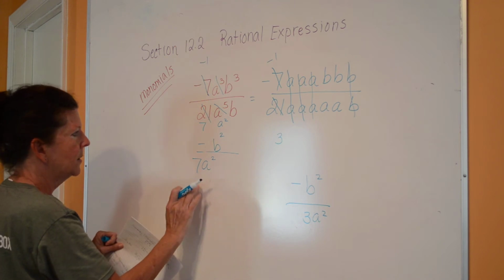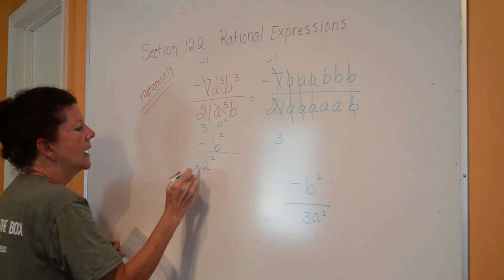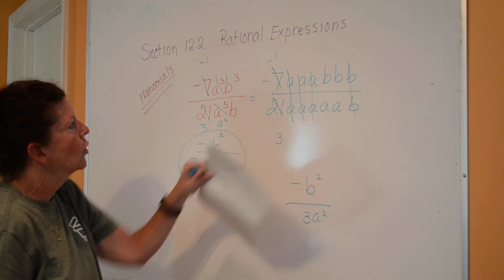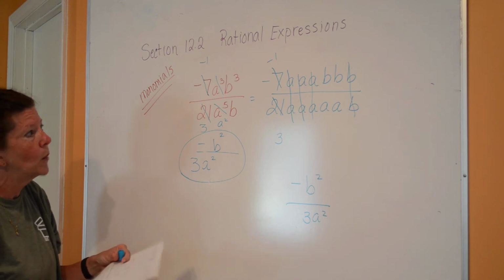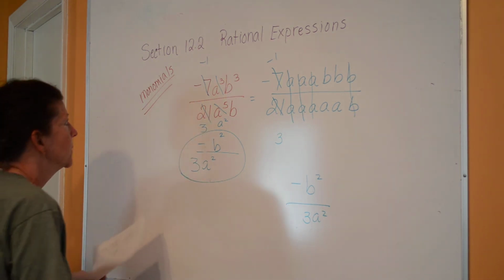And it ends up giving me, no wait a minute, I did that wrong. This is a 3, not a 7. It gives me the same thing that I get when I do it out the long way. So you do it whichever way you feel more comfortable doing it. I'm assuming you're probably going to do it this way.